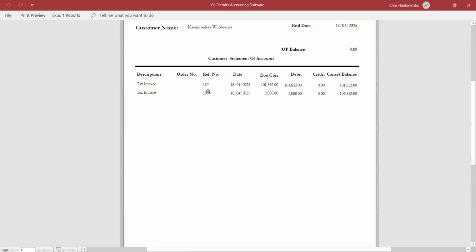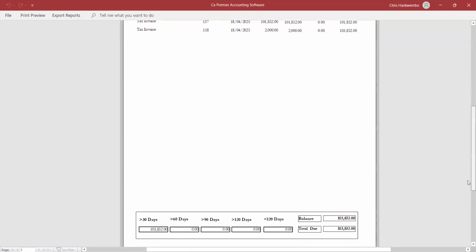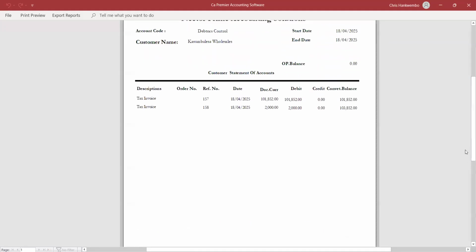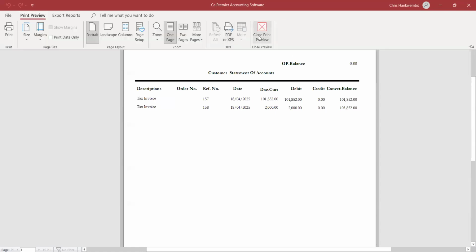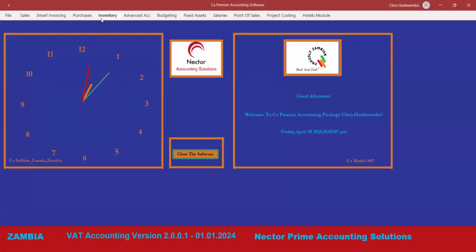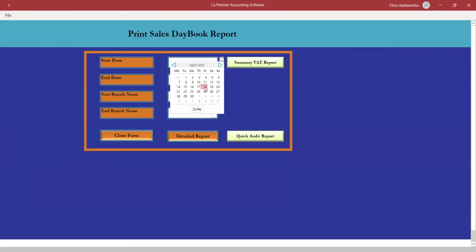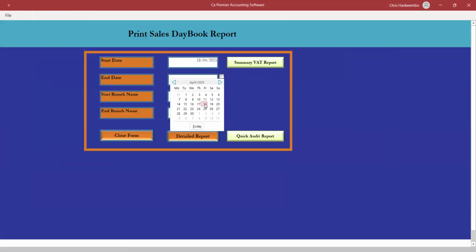Now, what if you want to reverse this one? Because you can see the total here is 103. Now we want to reverse this. What are we going to do? So if you check our sales summary here, before we do the reversal, what is it showing? In the sales summary, you need it for VAT. If you are doing VAT, you might need the summarized one like this.